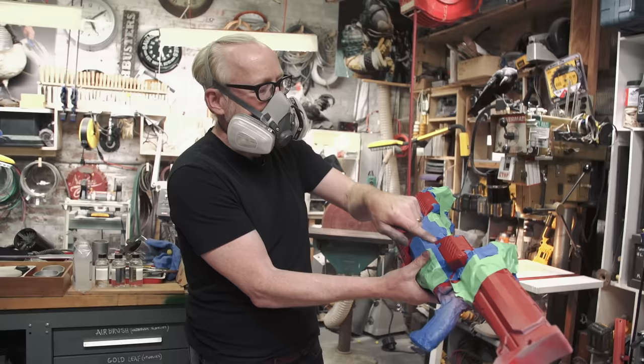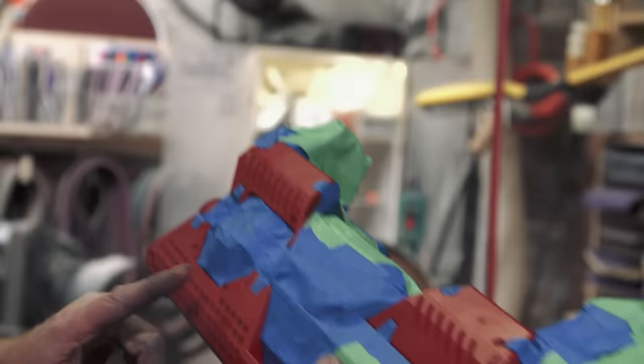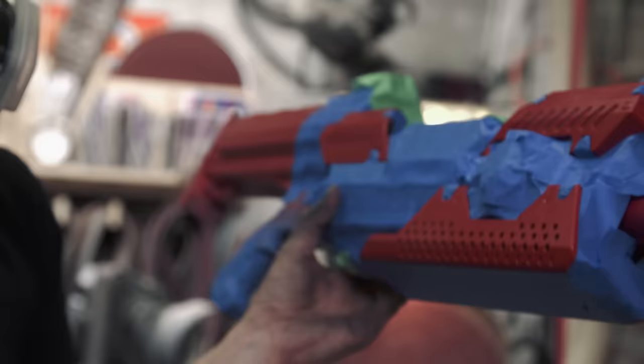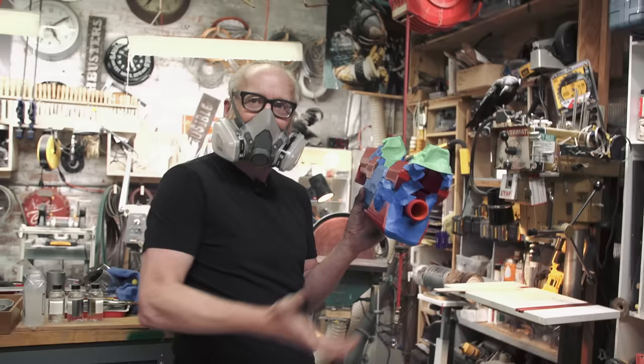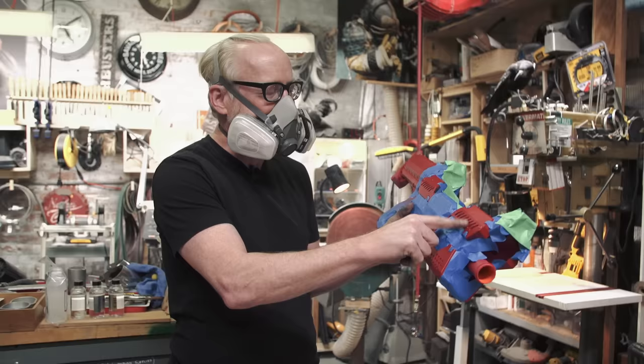So on the gun here, I like these details on both sides, and they feel like heat shrouds, like they're separated from the heat of the main gun. So I'm gonna paint them a bright silver, falling off to black. The rest of the gun will remain red and it'll look like the thing gets really hot and you hold on to the silver parts to protect yourself from the heat, like a shield. Then I'll take a wash and I'll get inside all of these holes. It's shaping up really nicely. This is a really fun one.